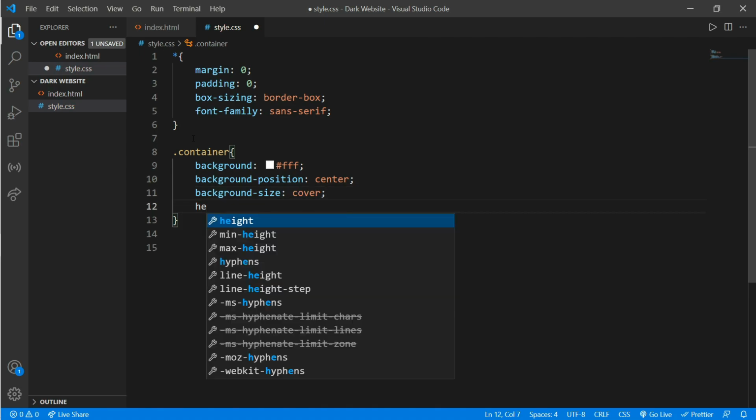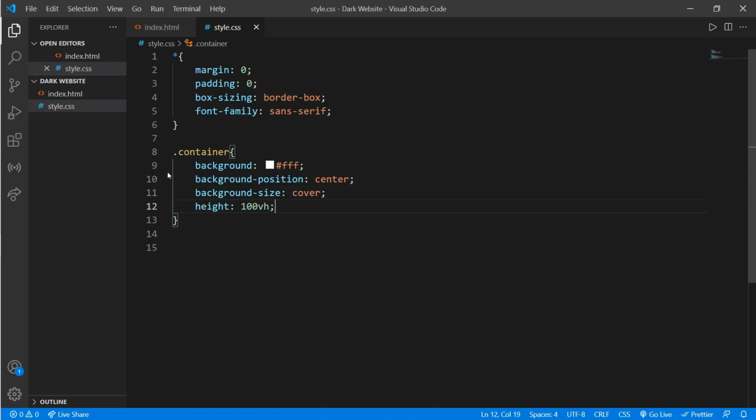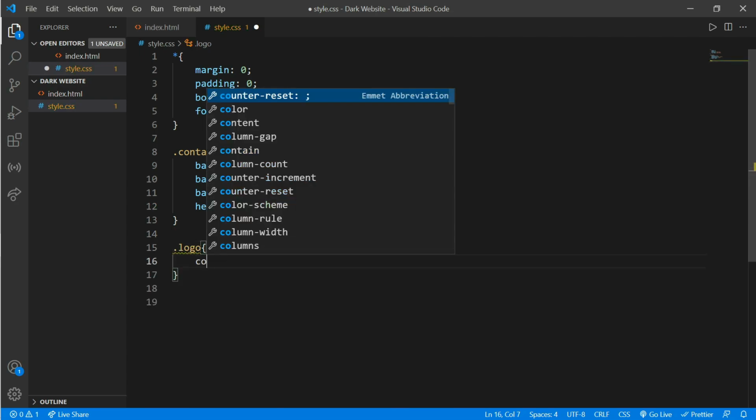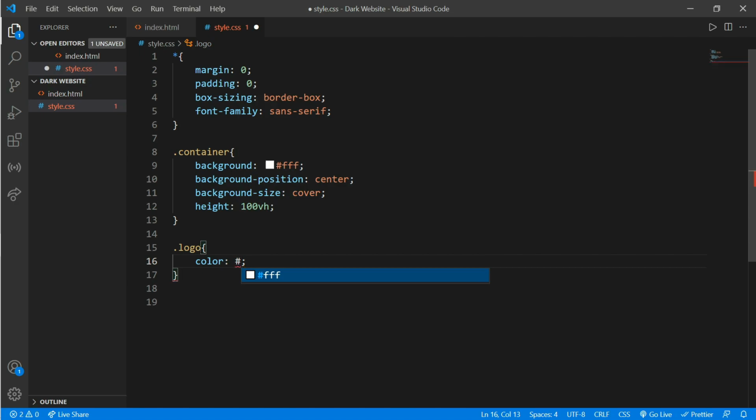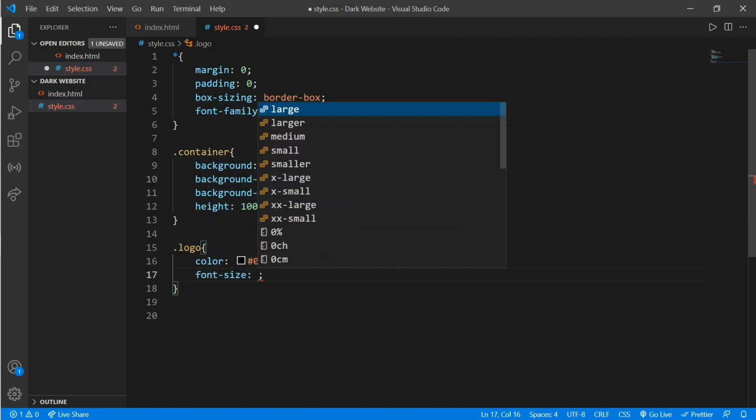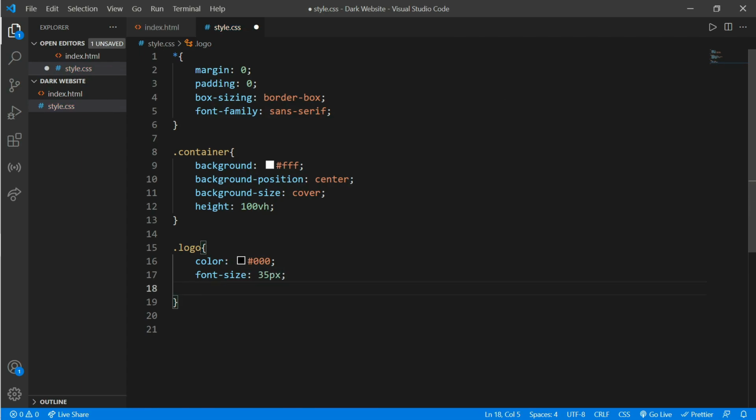And at last height be 100vh. And now work for class logo, where color equals black. Font size 35 pixel. Padding left would be 20 pixel and float equals left.